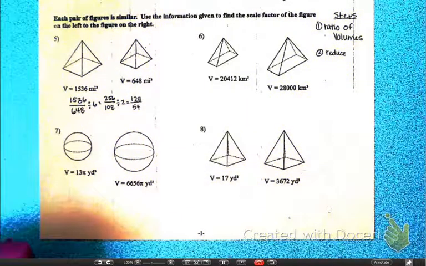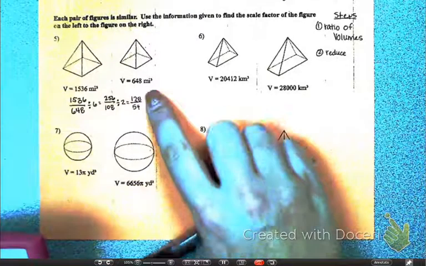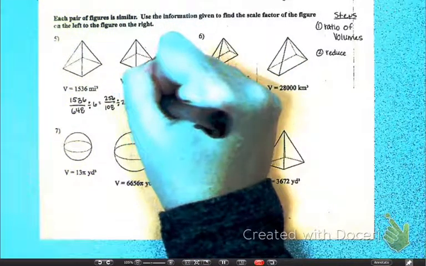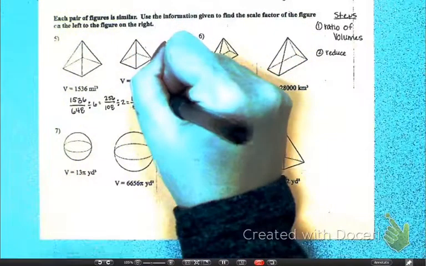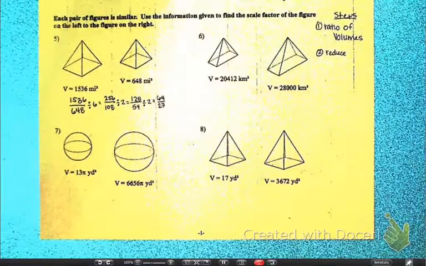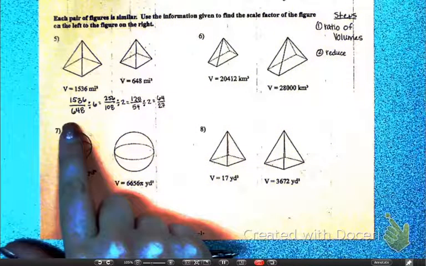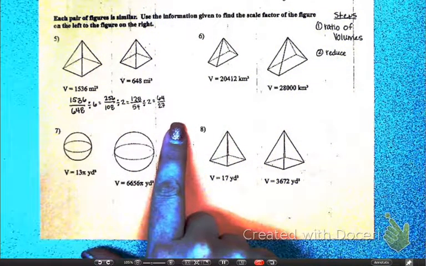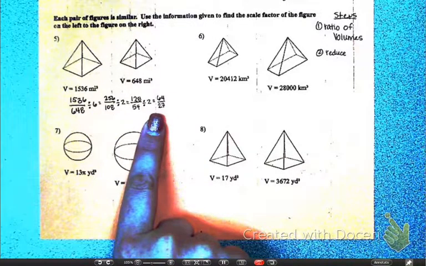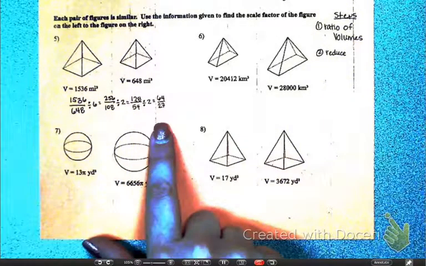Does 4 go into both of those? What goes into 128 and 54? I don't think 2 does. And then that should give me 64 over 27. Is anything going to go into 64 and 27? Okay. So we set up our ratio of volumes. We reduce all the way if possible. If you found a larger number, so this is really, what, 24 went into initially both of those numbers? So if you start with a larger number, that's okay, but we're reducing as far as we can. Okay?